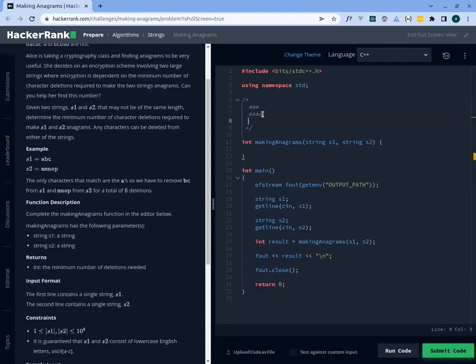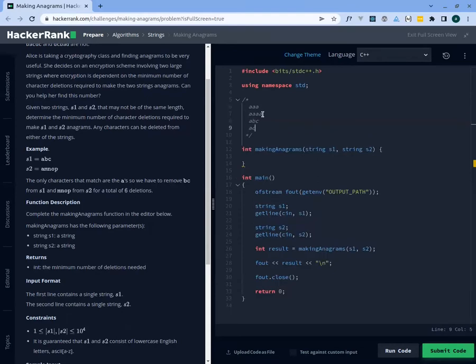Let's take another example. If you have this one, what are the elements we need to delete in order to have our strings being anagram? We have 1 A here, 1 A here, so we don't need to touch A. We have 1 B here, but we don't have B here, so we are going to remove B. We have C here and we have C here. We don't touch it. We have another C here and we have nothing here, so we need to delete here. So that is two elements we deleted to make the two strings anagram.